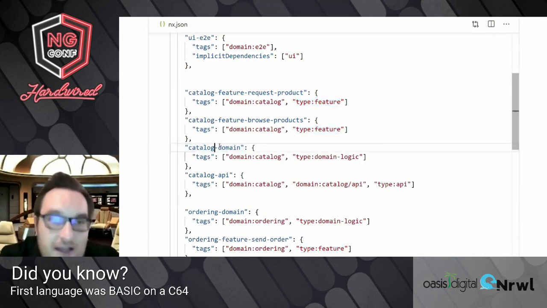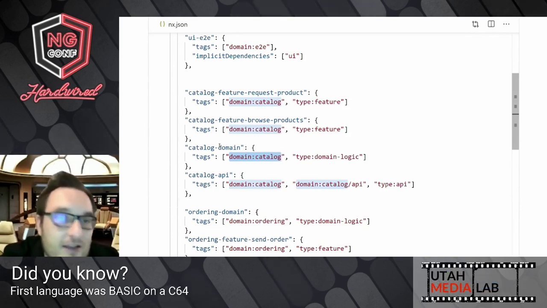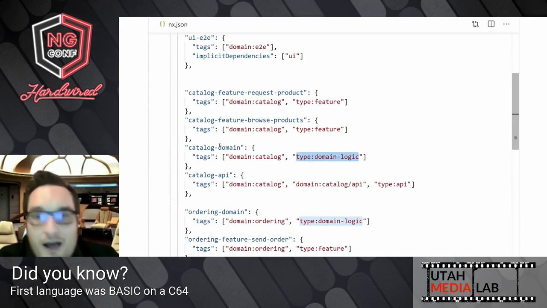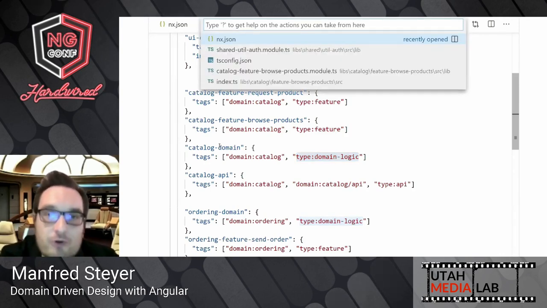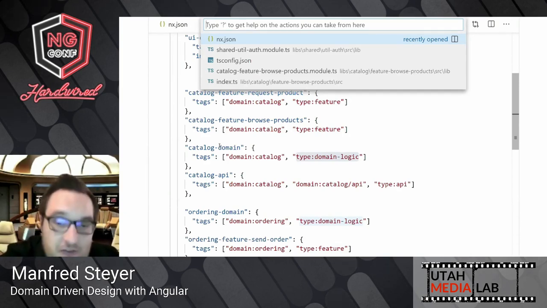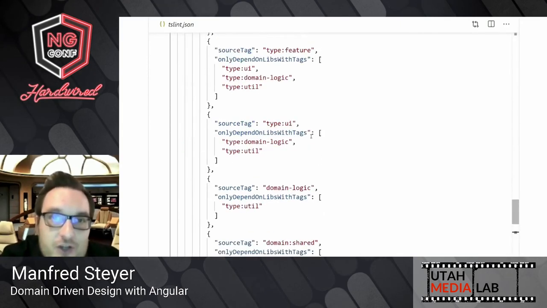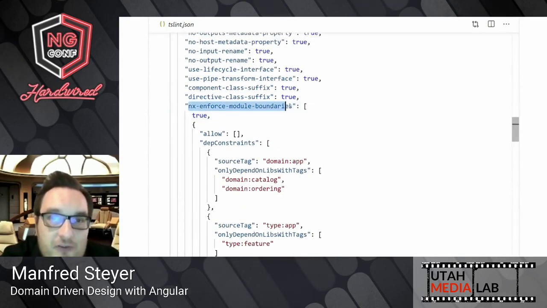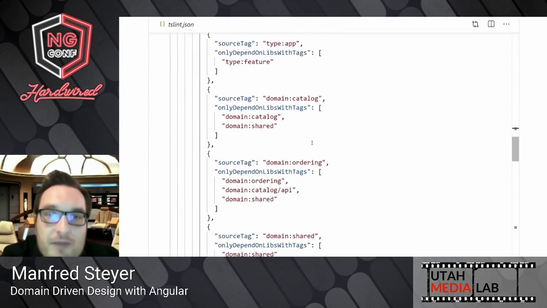I'm doing the same with all the other libraries. For instance, here I'm saying catalog domain belongs to my first row, to my row with the domain logic, and it belongs to, I think it was the third column, the column with the domain logic. I'm just doing this for all my libraries, and after doing this, you can define linting rules for these categories. For this, switch over to your eslintrc.json. The Nx team just put in here an empty rule that is called nx-enforce-module-boundaries, and now it's up to you to use this rule for your needs.